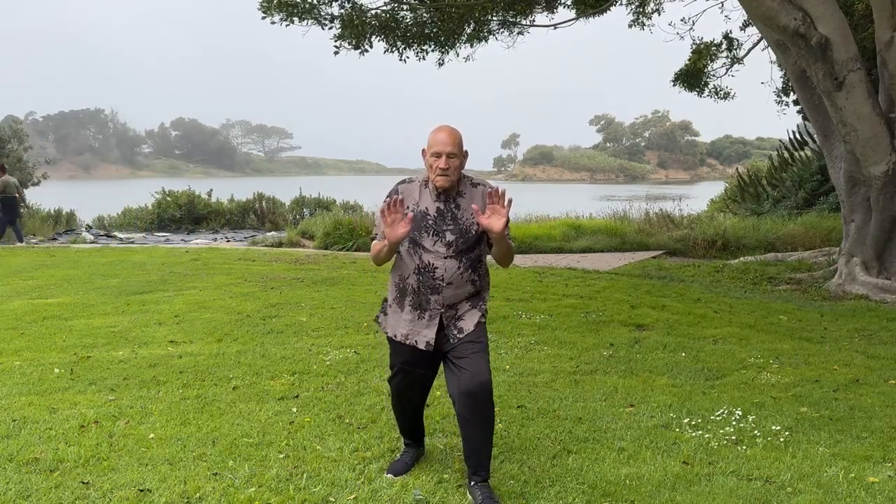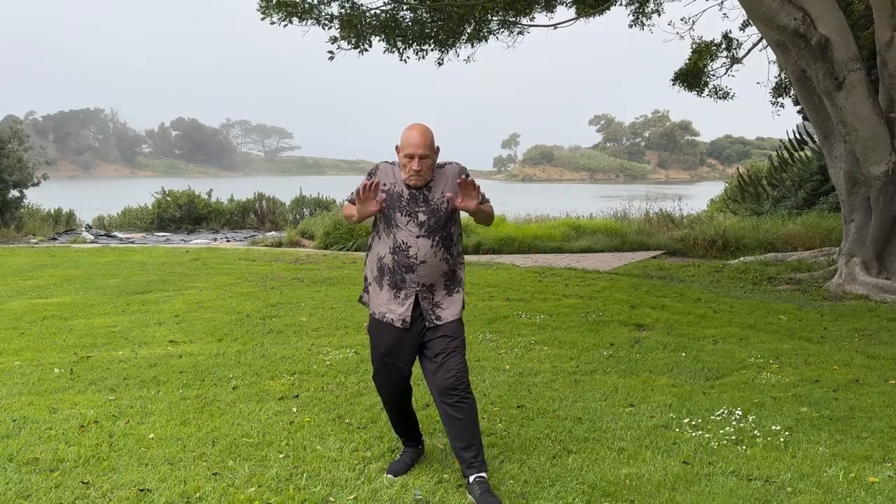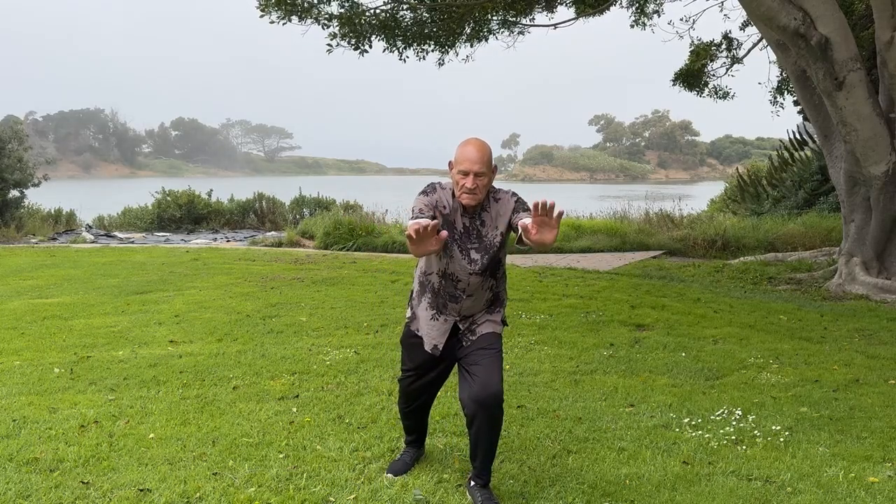A little further — no hip replacements if we can help it. Stretching those knees, hips, arms, shoulders, back — everything's getting stretched. Push Hands. Right out of the shoulders. Relax. Get all those snap, cracks and pops out of your body for the day. Or you can use just this set to warm up — that's six exercises, it'll only take you a few minutes in the morning. Or you can use all 18.